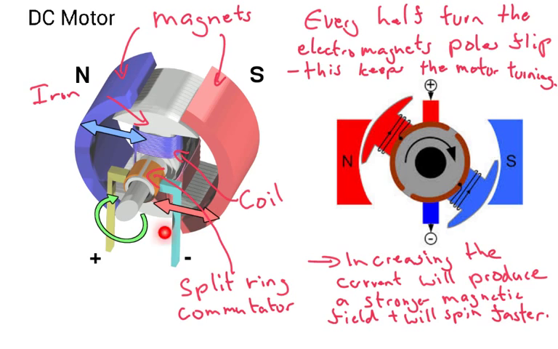This diagram here, this is what the inside of a motor looks like. It's got magnets, we've got a piece of iron here with a coil wrapped around it. And the coil is connected to these two pieces of metal here. And this whole area here is called the split ring commutator.